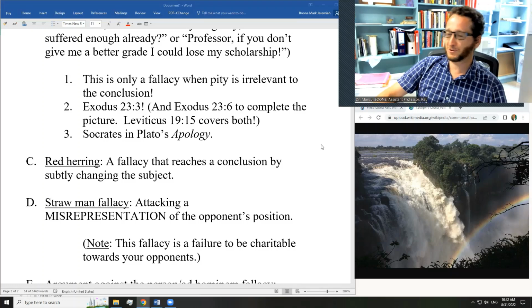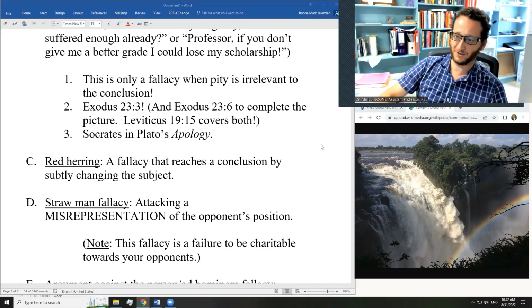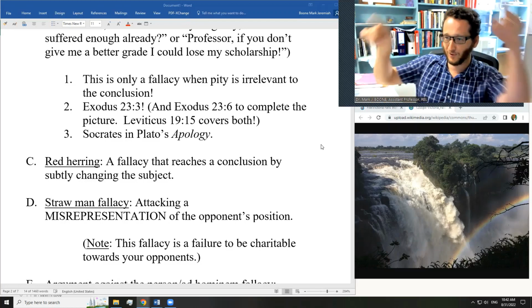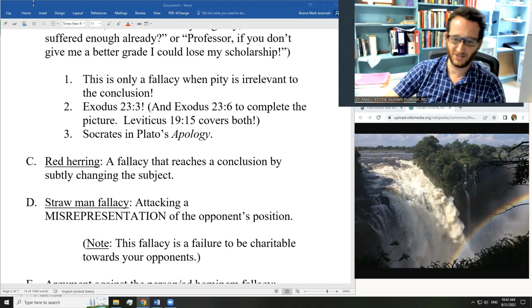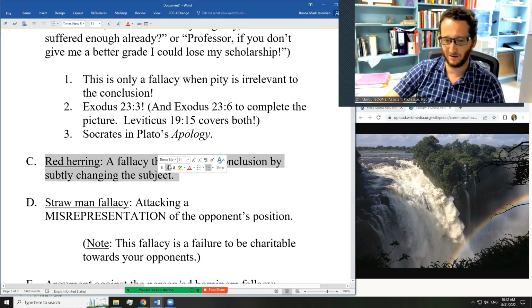And if you're the right sort of rhetorician, if you're the right sort of effective, charismatic charlatan or politician, which is frequently the same thing, there's a lot of overlap in the Venn diagrams there, you can make that work rhetorically, but it's just a fallacy. And I think we would classify that as a red herring fallacy. All right.